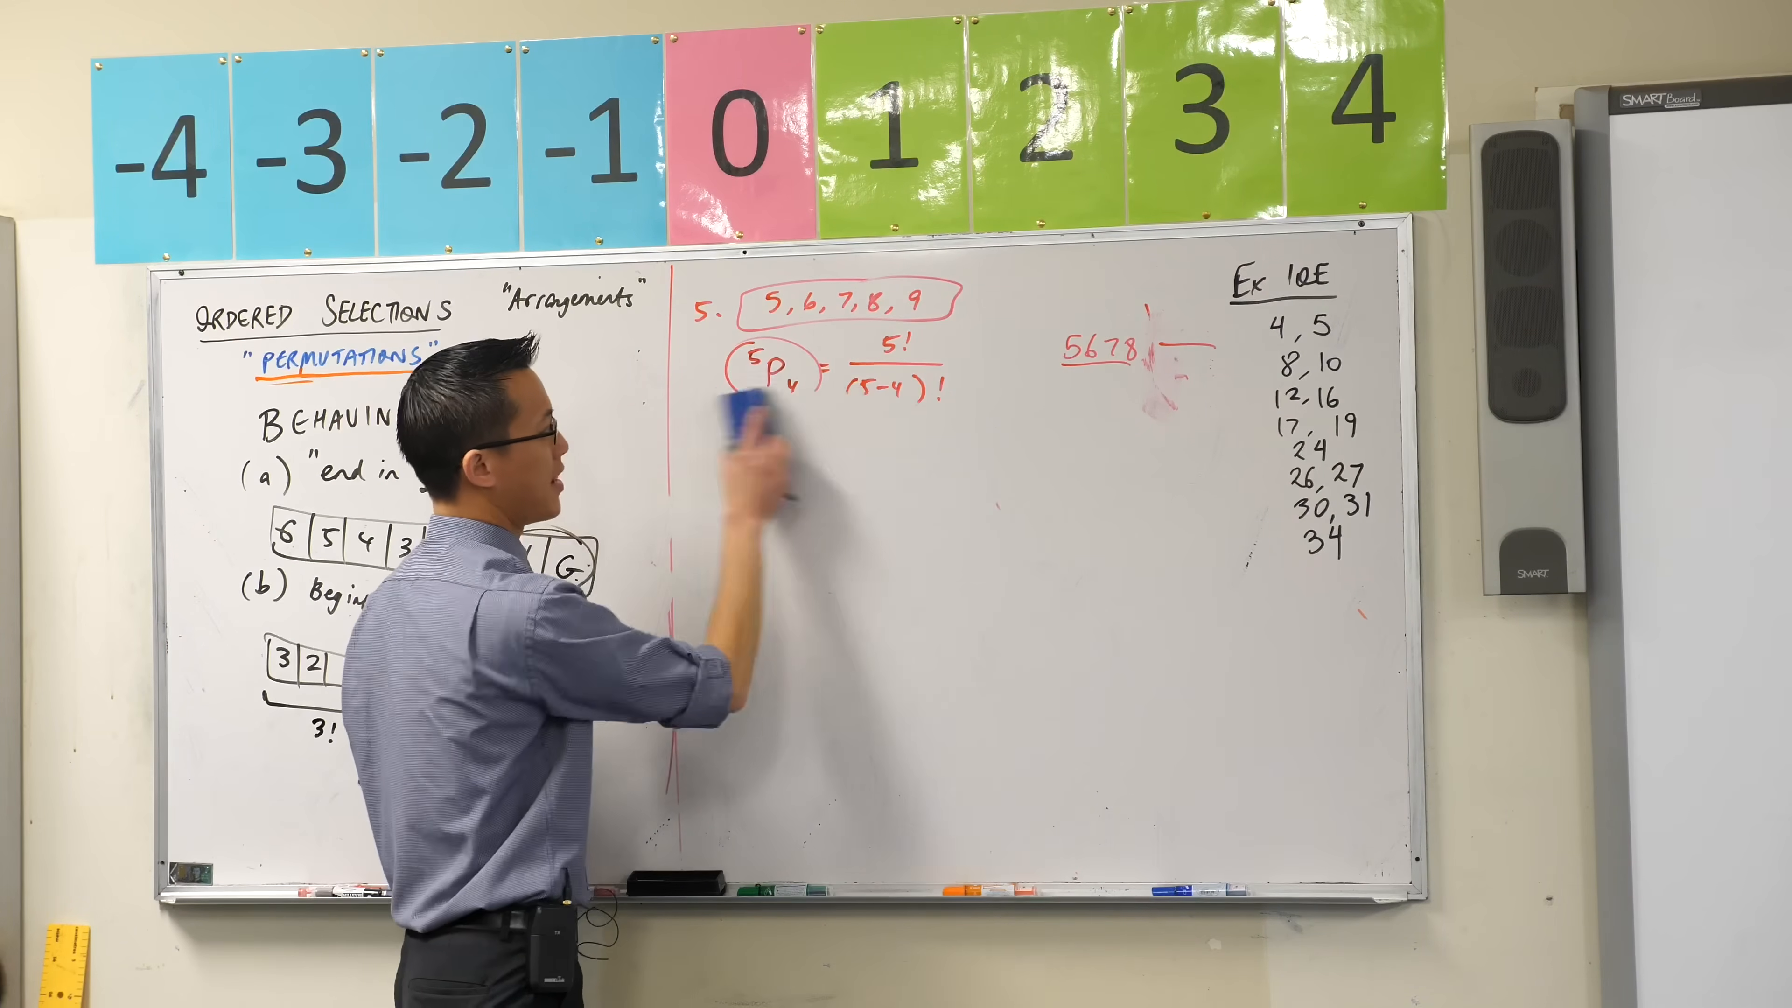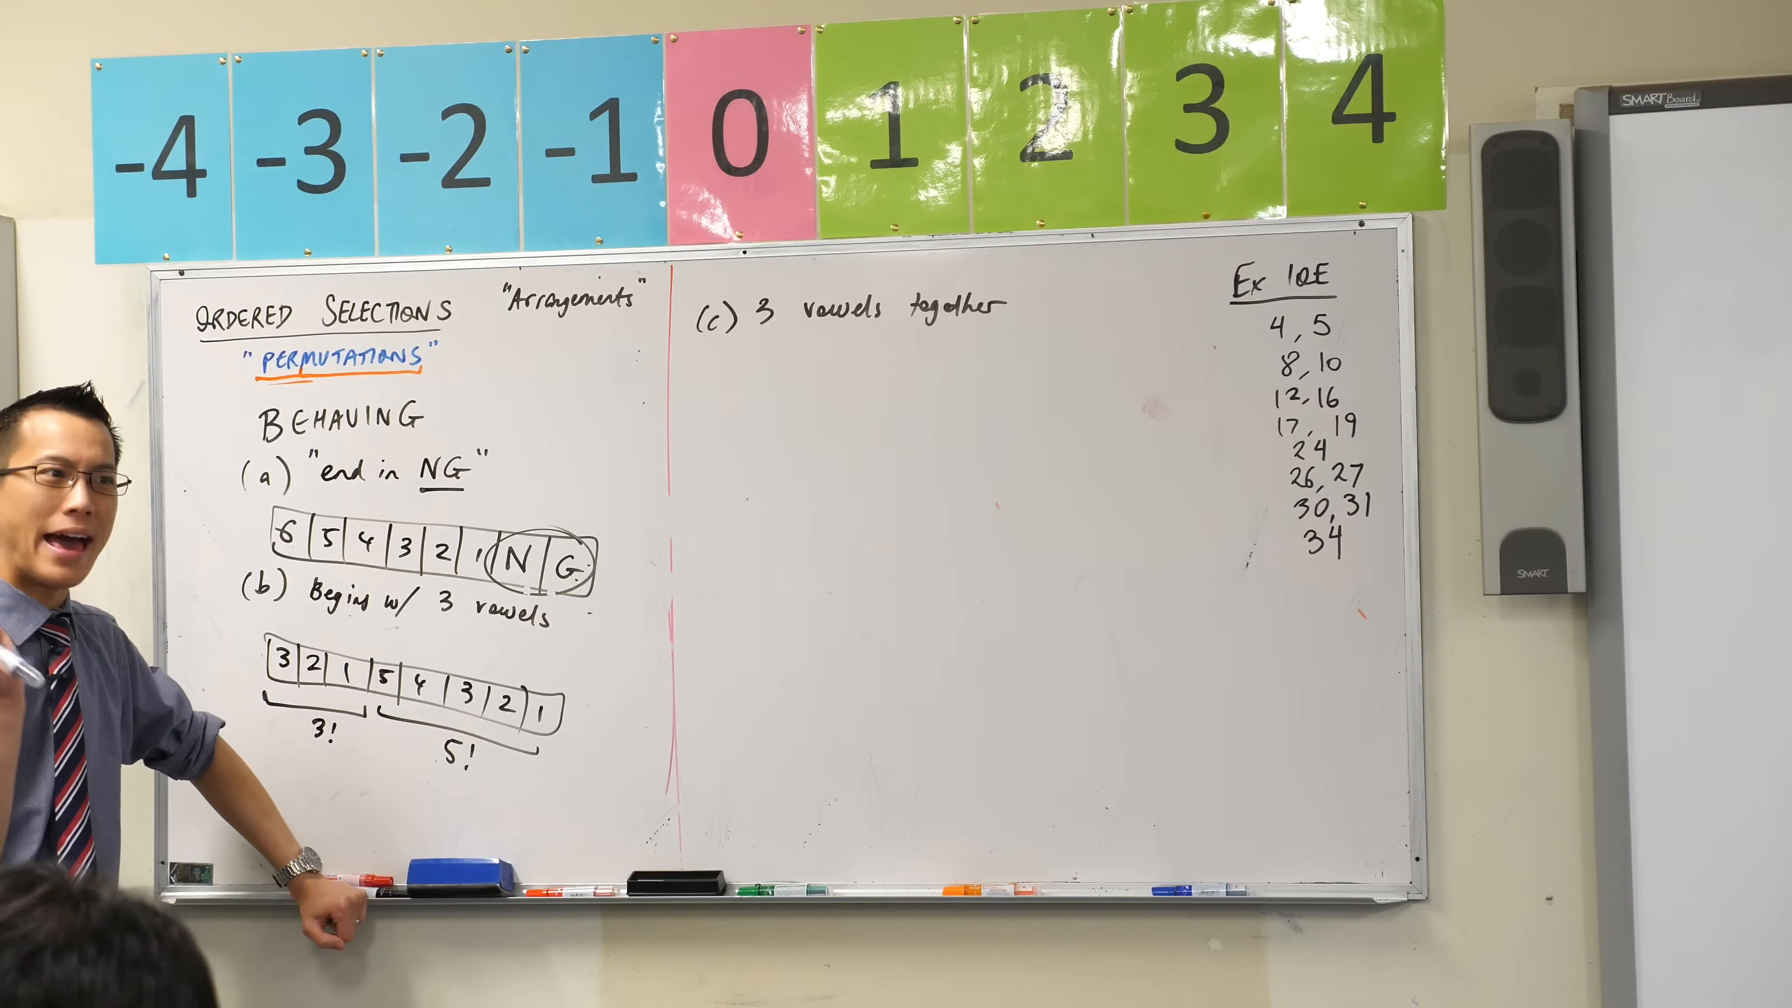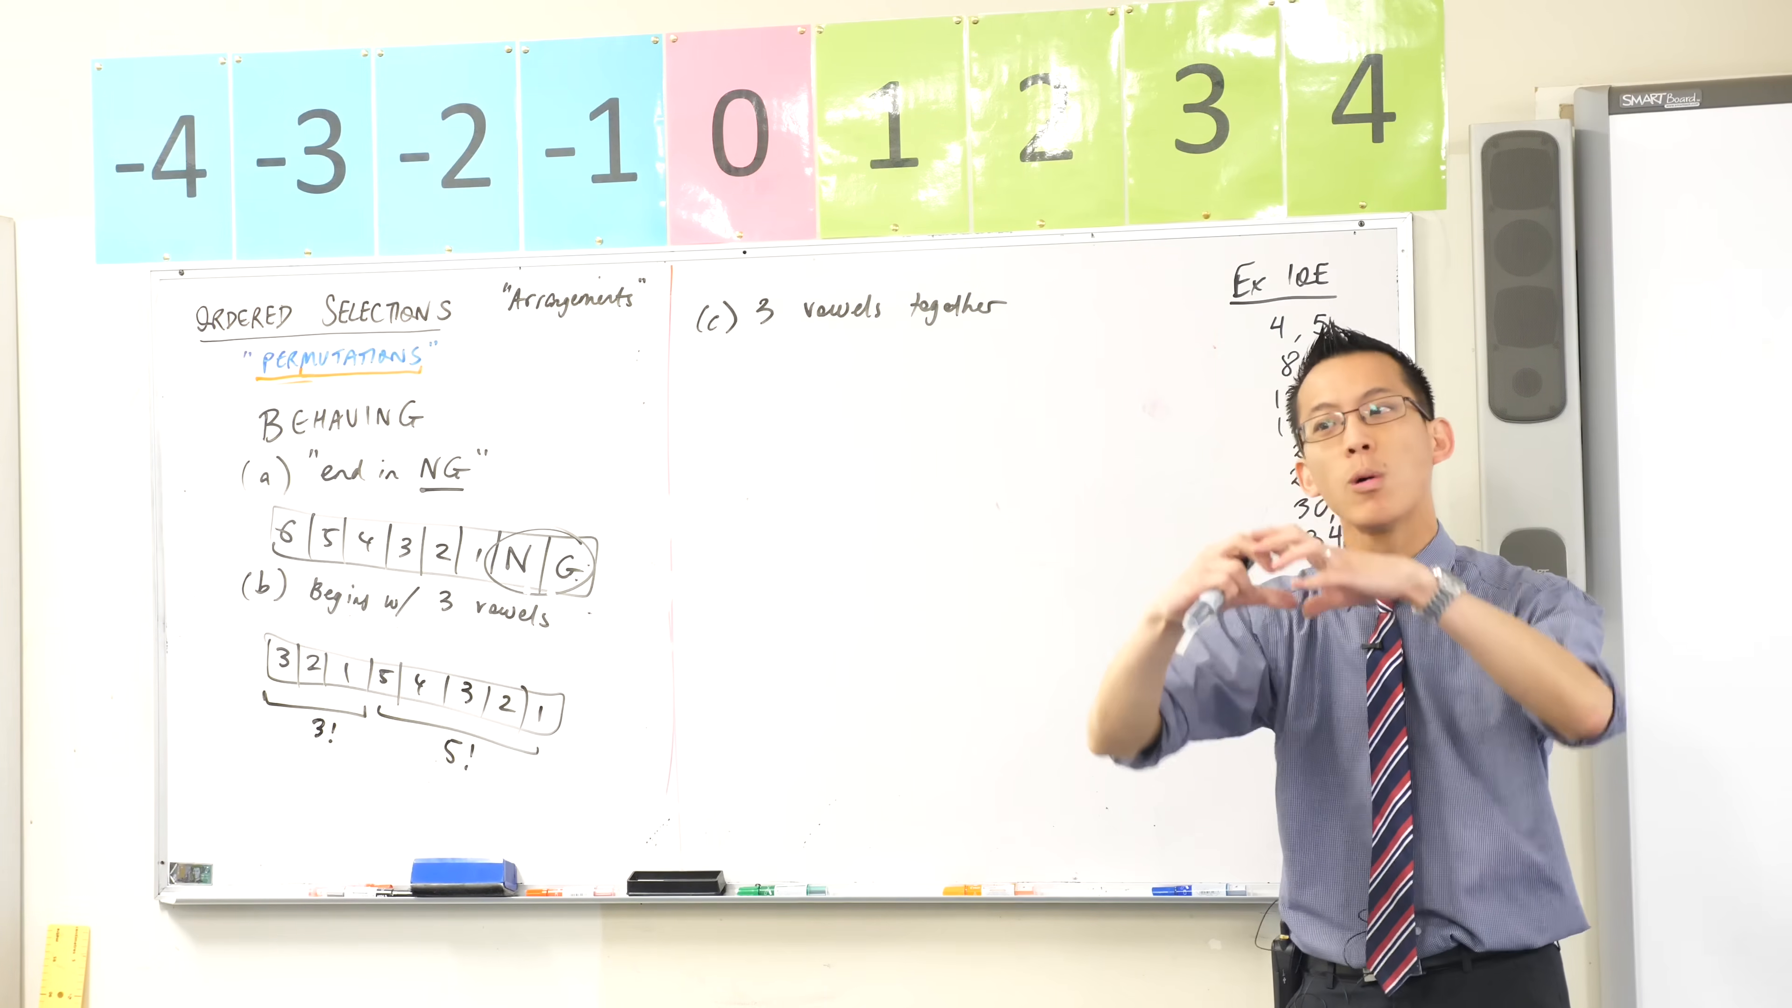And the last one, yeah, I'm going to put it up here. The last one I think is the most interesting because it extends this naturally to say, well, what if I let the vowels go anywhere? Is that what it says? Three vowels occurring together, but it doesn't say where they are. So for part C, three vowels together. Just put your pens down and watch the way I do this one because I'm going to do it a little bit differently to the others. For each of these situations, I was dealing with eight letters and I had an eight-letter word to create. So that's why I created eight slots. But here, I want to reconceive of the problem a little differently, right? If the three vowels always have to be together, but they can be anywhere within the words, start, middle, end, et cetera, I'm going to think of the three vowels as an object on their own. Let me say that again. The three vowels, right? I can't place them separately, right? So I'm going to think of them as like one whole object, which I'm going to place in one of the slots.